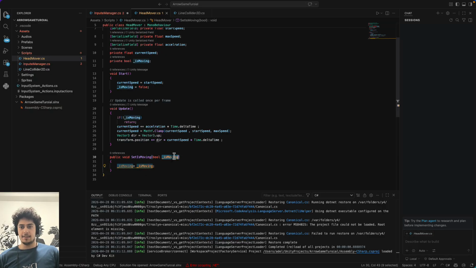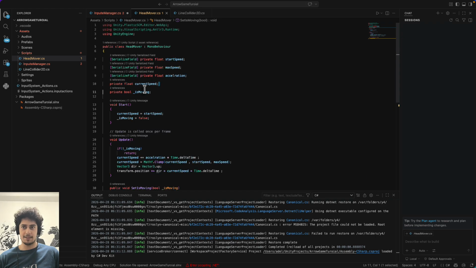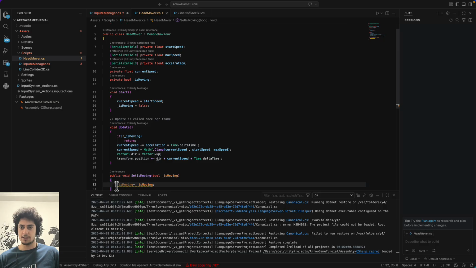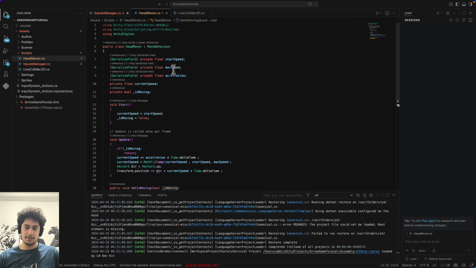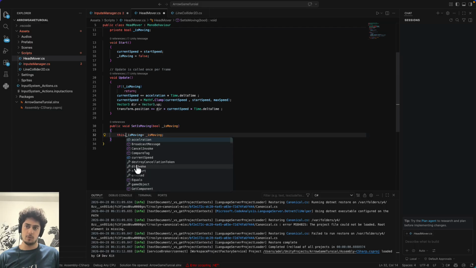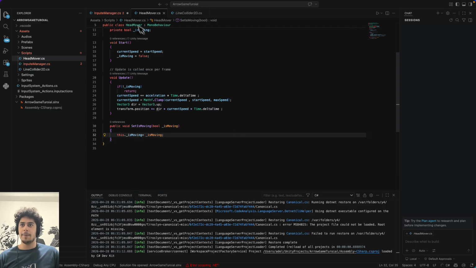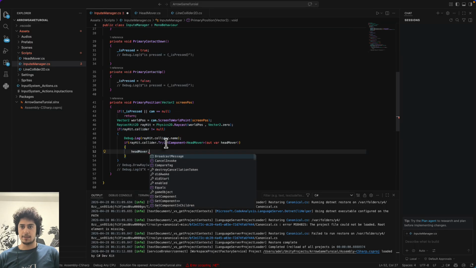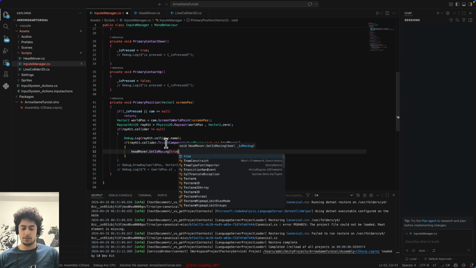We are saying this variable is equal to this variable. We want this variable to become equal to this. So we can just come here, because this is a class. If some variable is for the class, like this one, we can use this dot is moving equal to is moving. Now I come here and say dot set is moving to true.